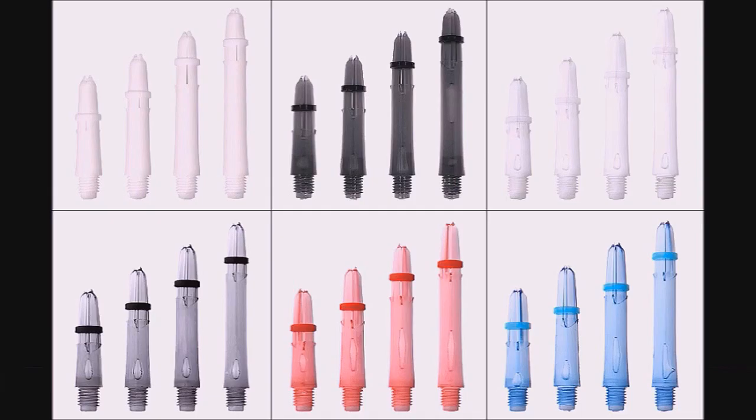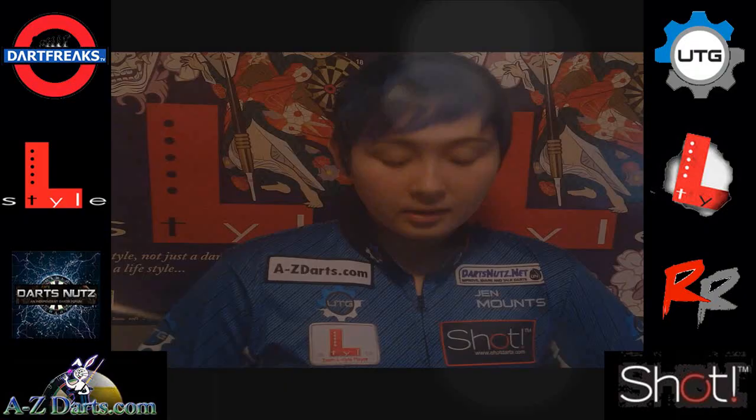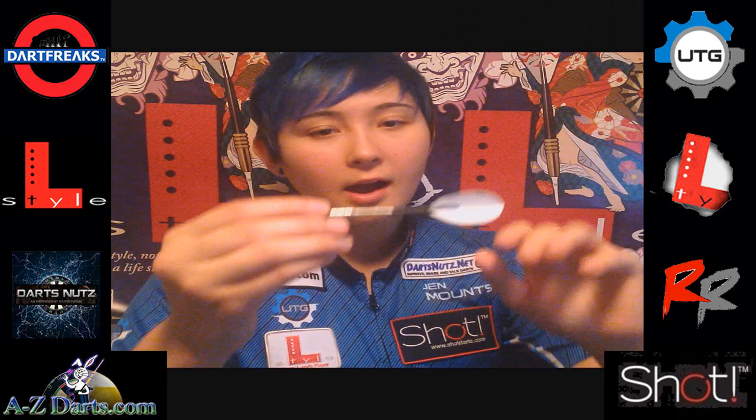Okay, the second thing you want to ask yourself when choosing the right shaft is, what is it composed of? You have two options with L-Style in terms of what your shaft is made out of. There's the more basic polycarbonate shafts that are super durable as is, and then you have the carbon fiber shafts that are an even more durable substance. My preference is the carbon fiber by far, simply because I love the classic, sleek black finish on those shafts. The only color it comes in, in fact.